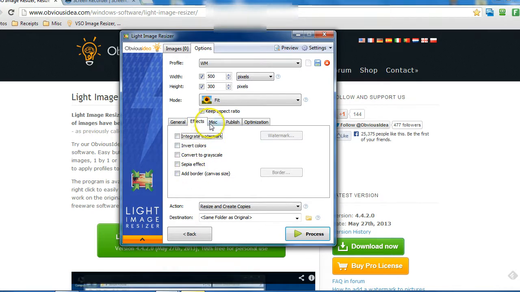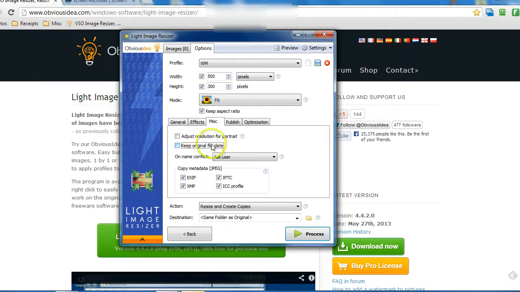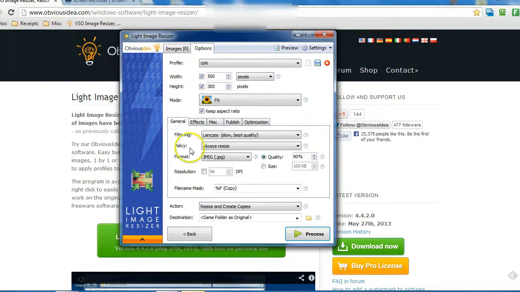I'm not going to choose any of the effects for this one, and I'm not concerned about any of this stuff here. Okay, so wherever the folder is, I'm going to have it resize that image and create a copy of it in the same folder. So that's it. So my WM profile is created, so I'm going to click on Save.